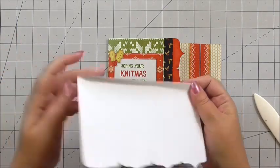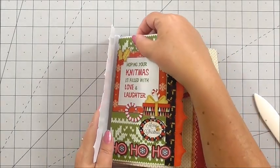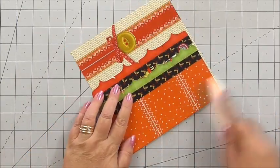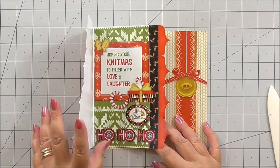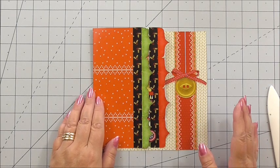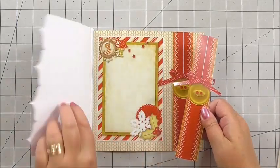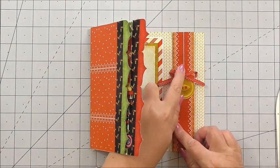Again, I've got red tape on it, and I'm simply going to do the same again, add that to the side of the card, press it all down, make sure it's nice and scored. And so we've got our base layer, our inner section and our front. So far it looks great already, and now we can have the fun part where we're putting all the embellishments on it. So I'm going to start off with adding the side panel on the back of the card, as it were, and add that. That was on 3D foam.